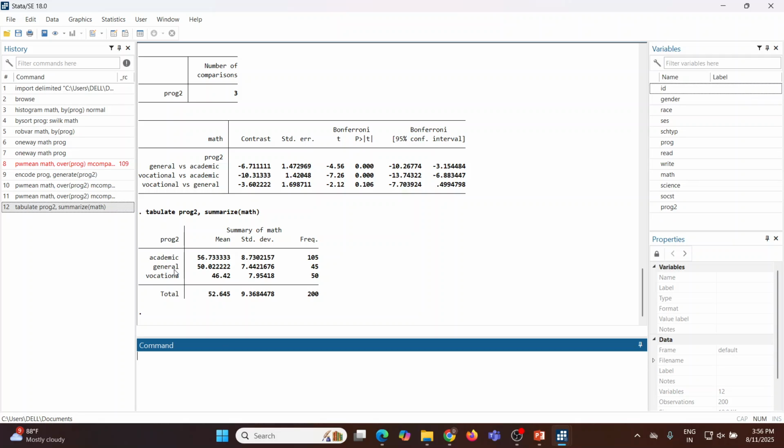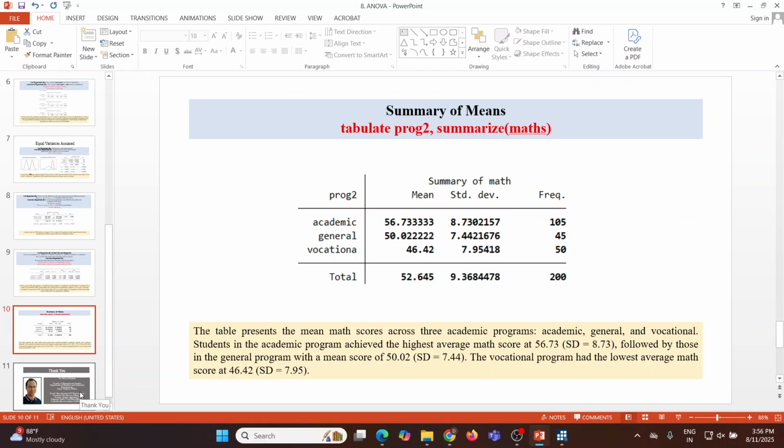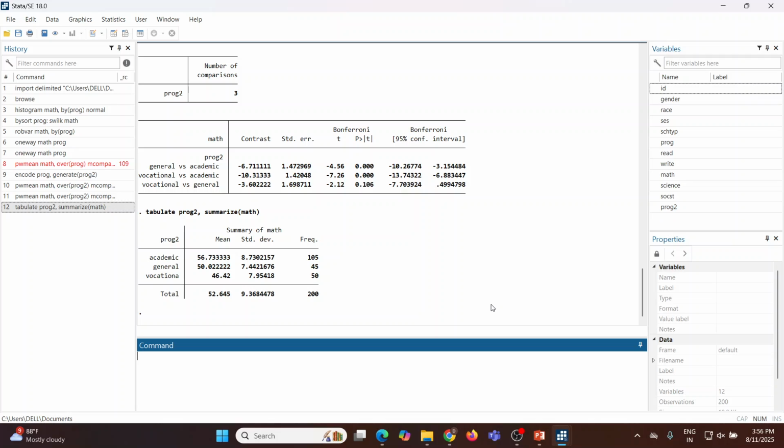You can see those who are in the academic program, their mean math scores are higher. In general, that is 50, and in vocational, it's very much less. Now the same thing, that is the pairwise comparison, can also be done from here.